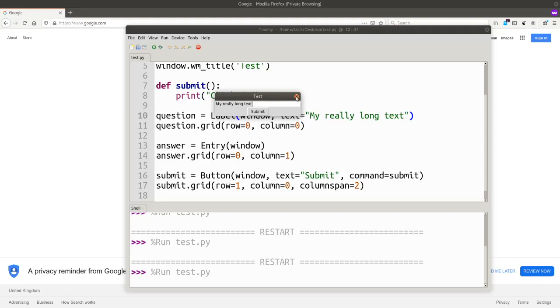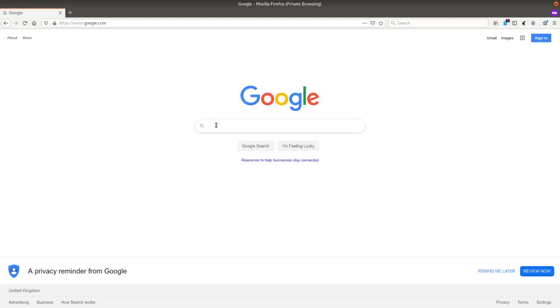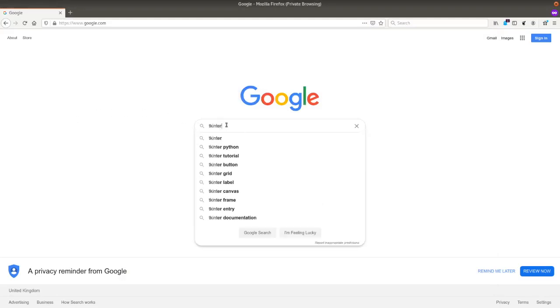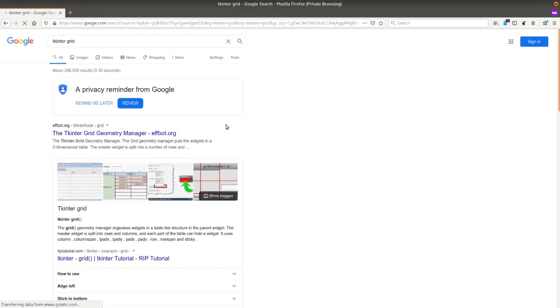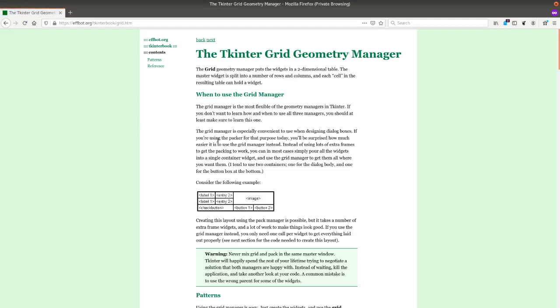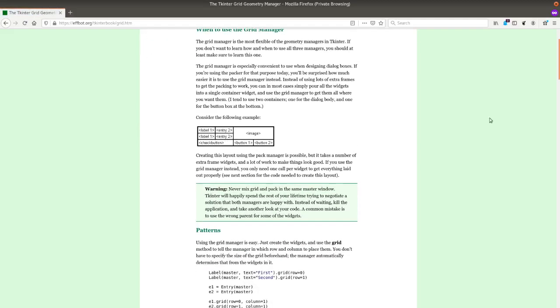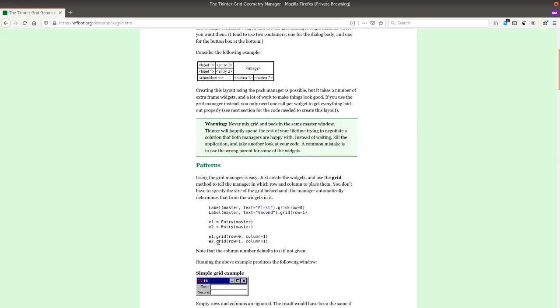To find all the information on this, you'll notice I've got Google in the background. If you just type Tkinter grid, this is quite a nice website. We can go onto there, and here we've got examples of how it works, how to actually do it.